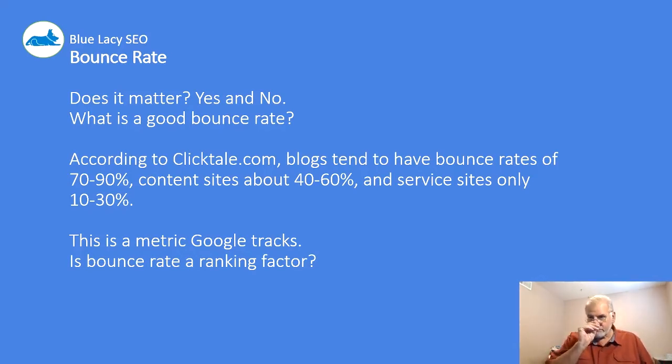Because, like I just said, some people may get on your site, find a page, maybe it's your home page, found out what they were looking for, and left without going to any other pages. So was that good or bad? We don't know the searcher intent. That metric by itself doesn't tell them how long the user stayed on that page either. So it's difficult for Google to use that as a ranking factor.